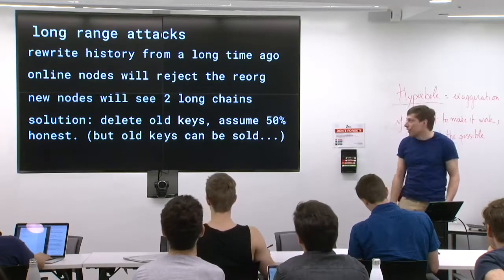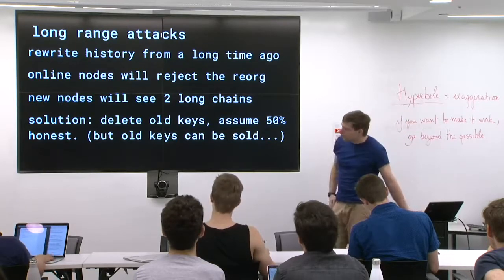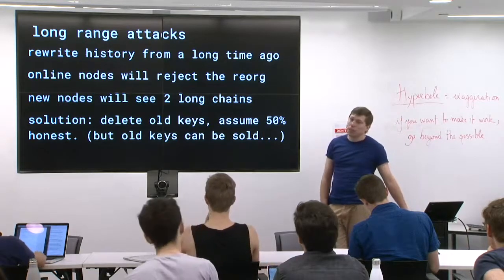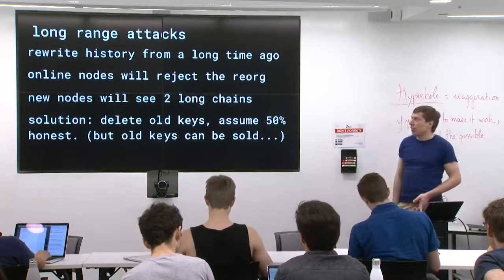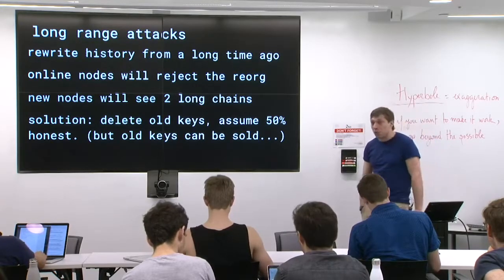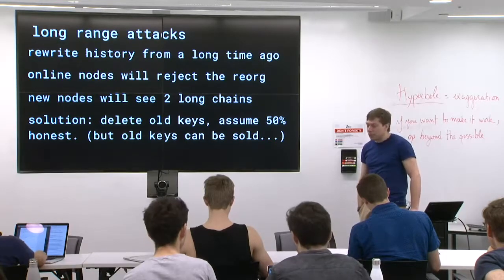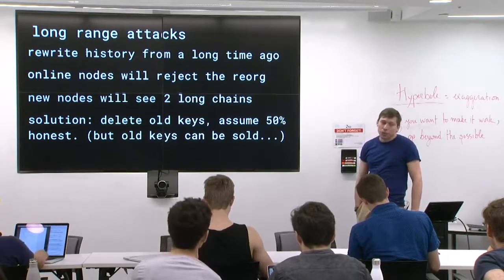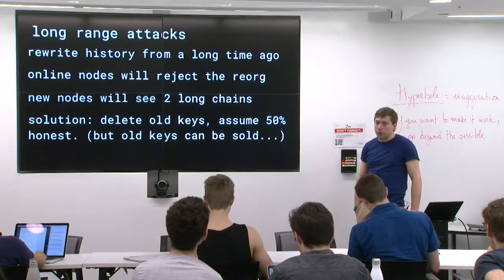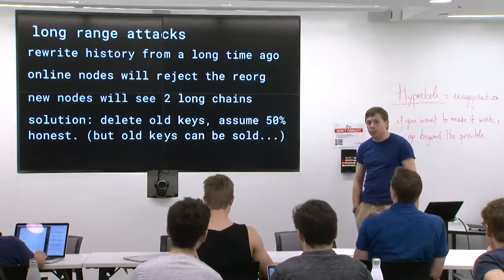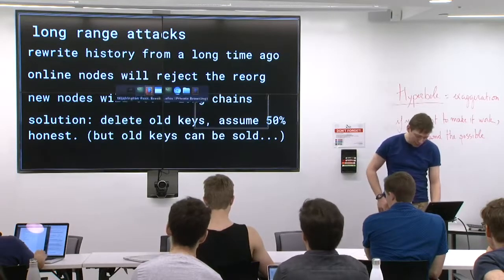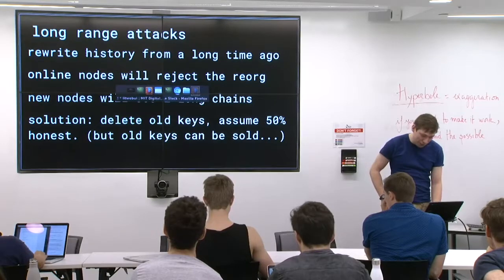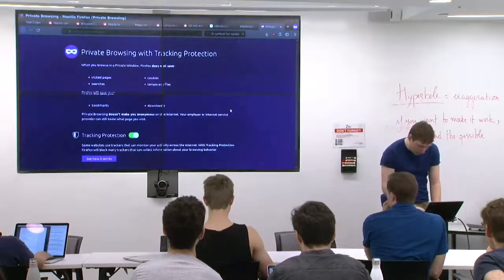Yeah, long-range attacks are another big one. Let's say you go back to the Genesis block and you rewrite history. In Bitcoin, you can also do this. It's just really hard, right? You could say, I'm going to get a bunch of miners, rewrite all 9 years of Bitcoin's blocks, and we know exactly how long that will take. Sipa has a nice graph of it, I think. And sometimes it's not very long. Sometimes it's actually pretty easy to do that.